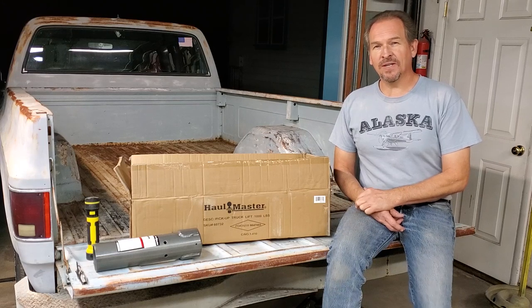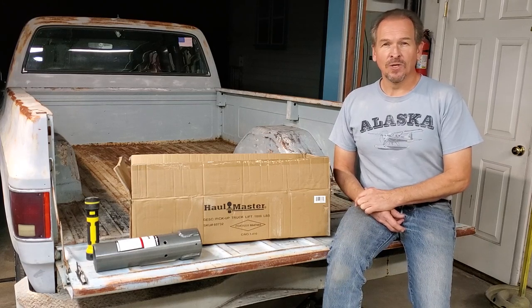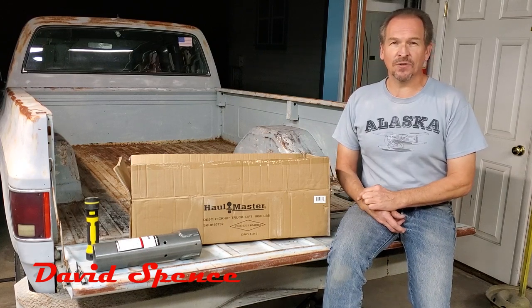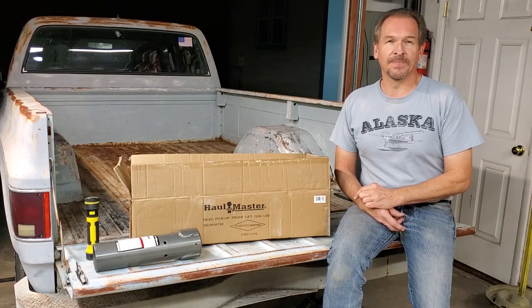Here we are with our 1976 Chevy C10, and we're going to turn it into a shop truck. Today we're going to show you how we're going to put a Hull Master crane into the bed of this truck.